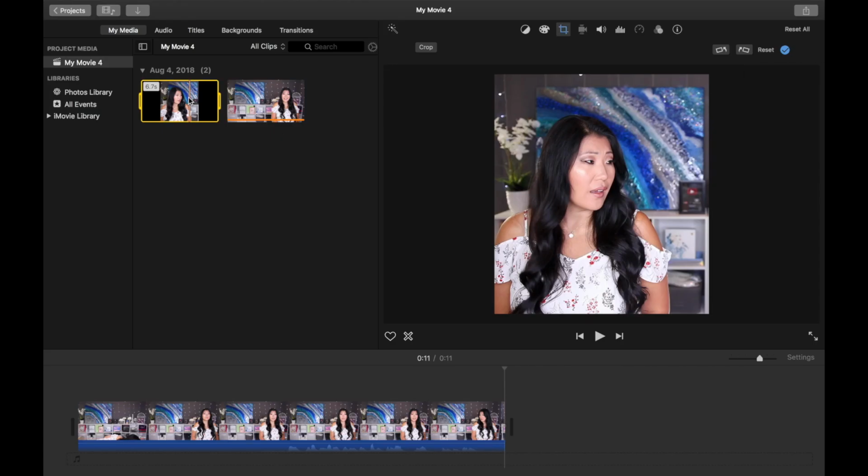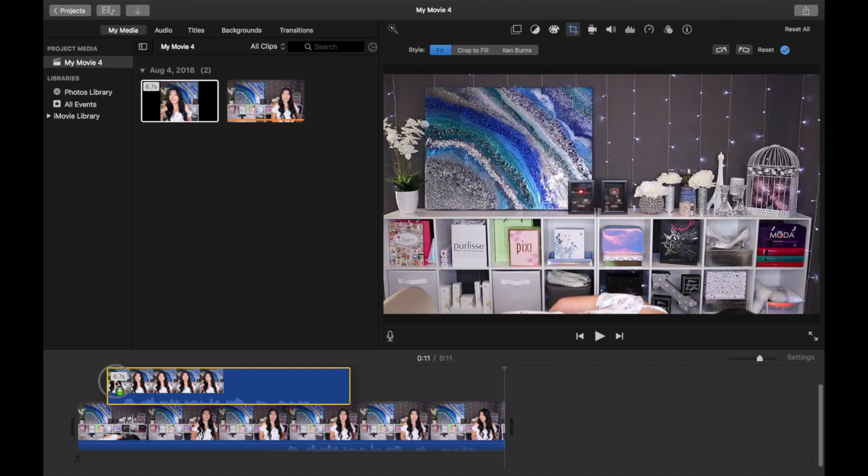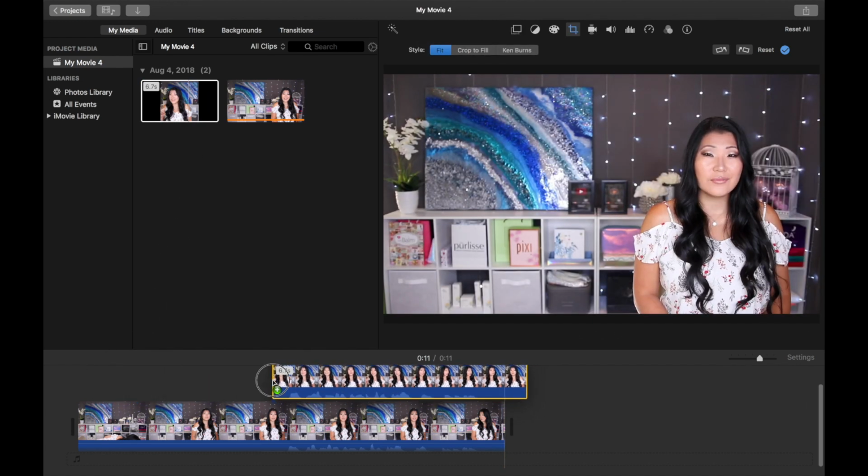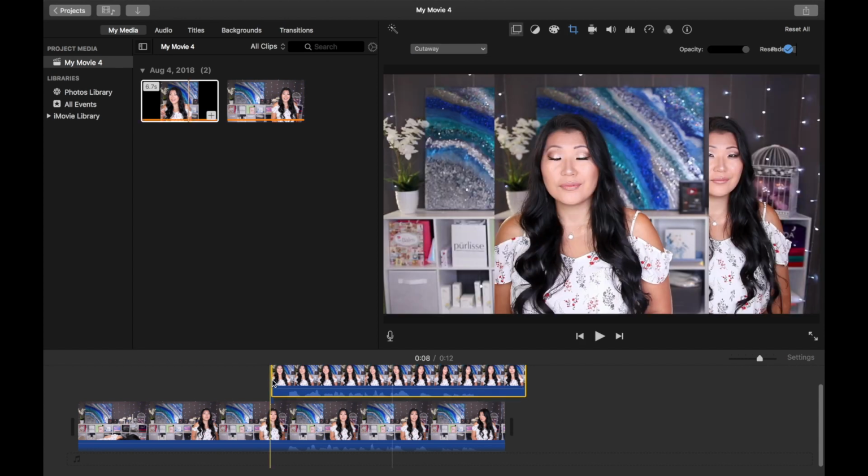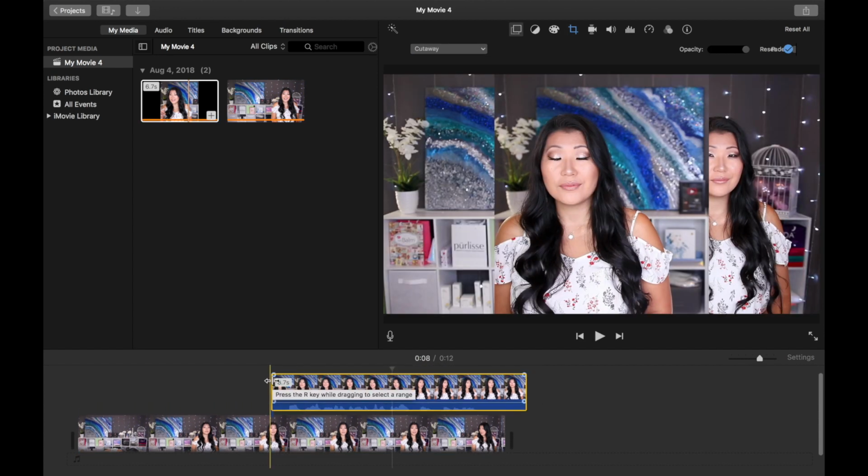The most important thing, it doesn't matter if you crop the right or left side, just crop one side and then whichever one you crop needs to be on the top of your timeline. Go ahead and line up your clips so that the audio patterns look like they kind of match.